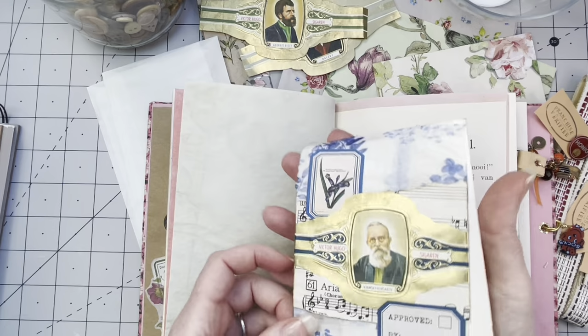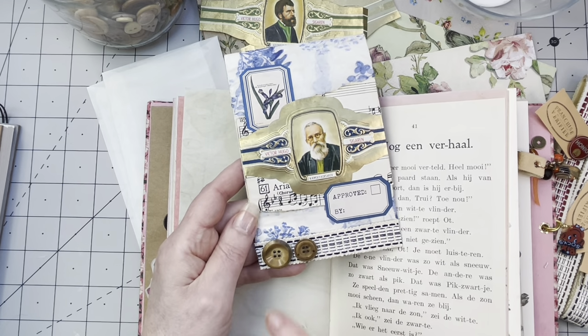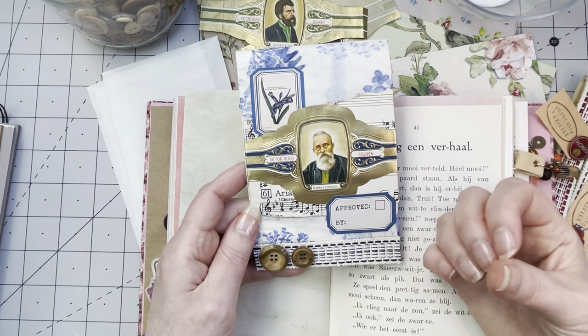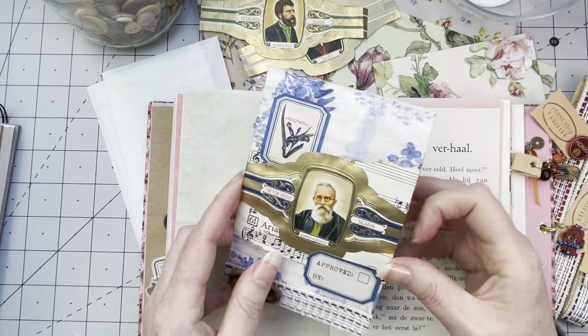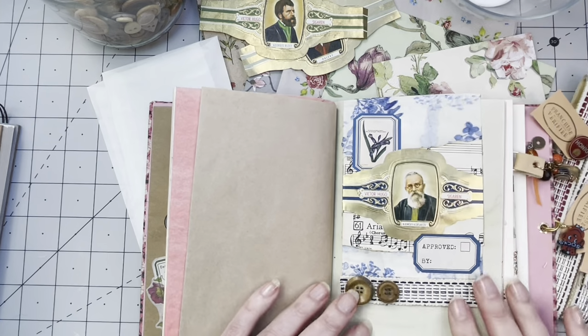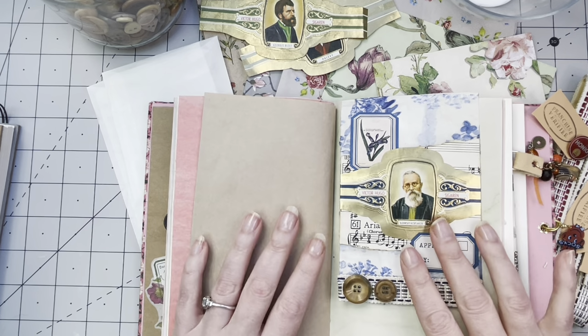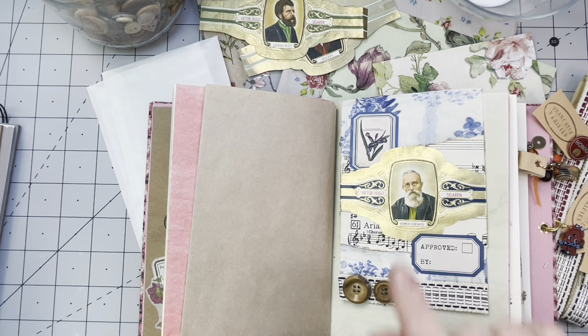So you can hang this over a page. I did weigh it down a little bit with some buttons and some ribbon. So it will stay nicely neat inside your journal. And also, it looks pretty, right? So it's an over the page glassine pocket journal card thingy. Now, let me show you what I used to make this.